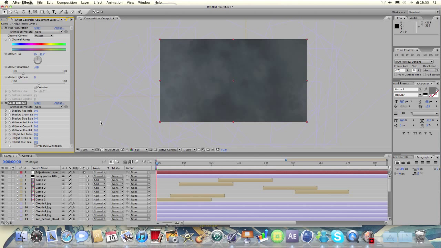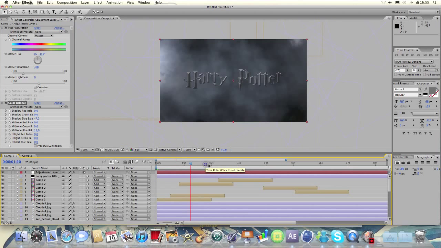Color balance is pretty cool because you can make some nice tones. I like to increase the blue a bit and decrease the blue shadow a bit, just a bit. And now if you go through the video, you will see it looks pretty much like that.